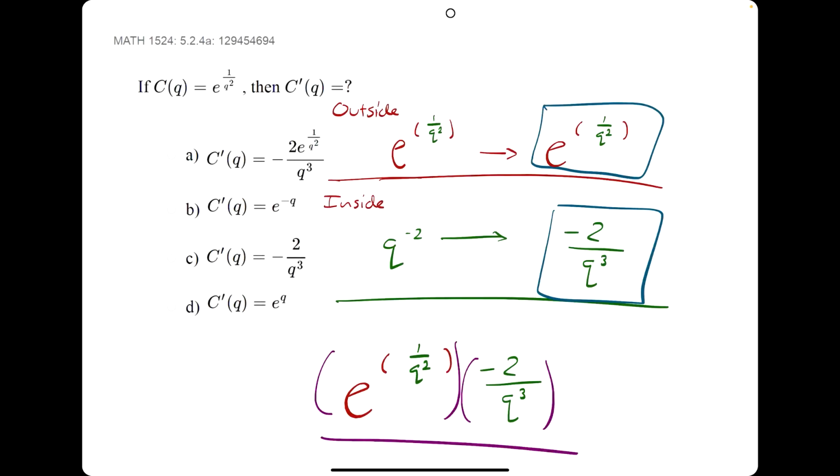So my best suggestion is to look at the answer that you have and try to match some of the terms that you have to the answer choices. And you can use that to help eliminate options as well.